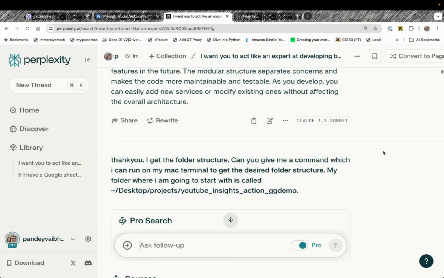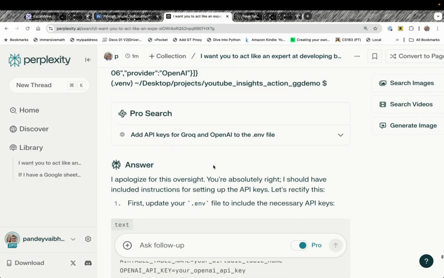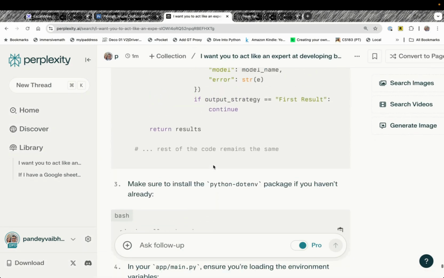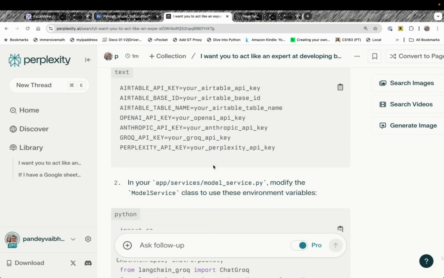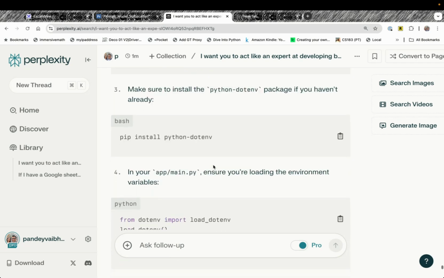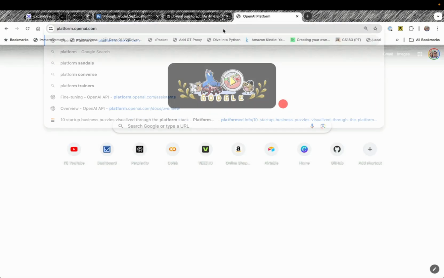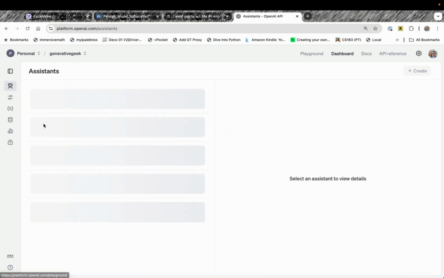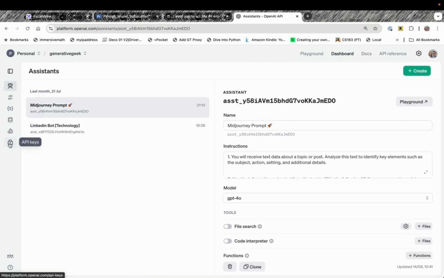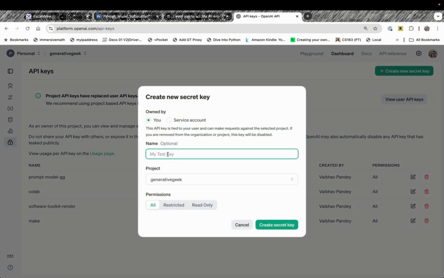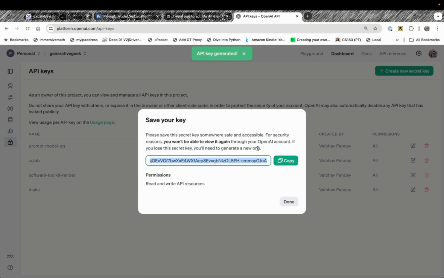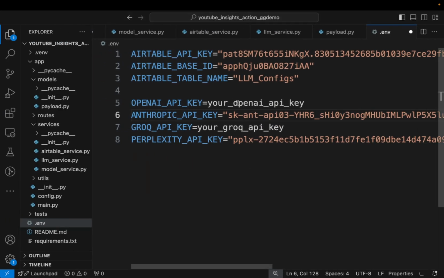Yeah, so I'm here. Let's see. It's saying, hey, do this. And now in your thing, okay, we have added Perplexity. Now just go to platform.openai. Again, platform.openai is where you get your OpenAI keys from. Come in here, usage, API keys, create a new secret, prompt model lookup gg demo, generative key, create secret key. Just copy this key, come in here, paste it, done. Grok.